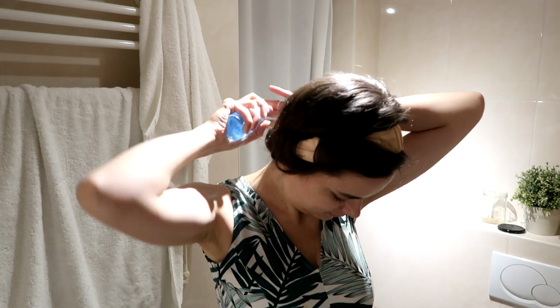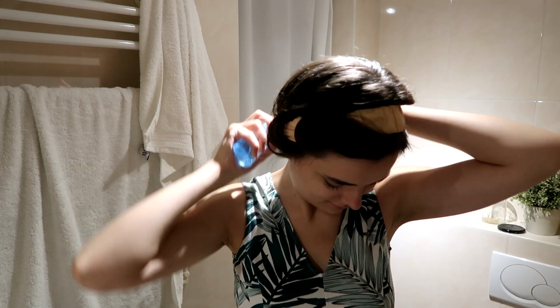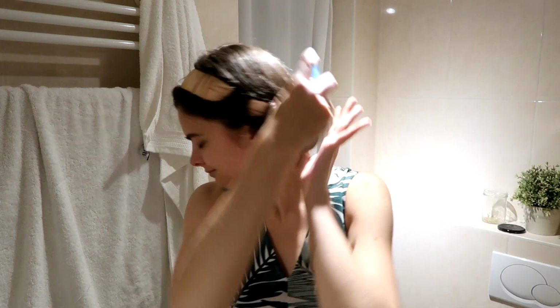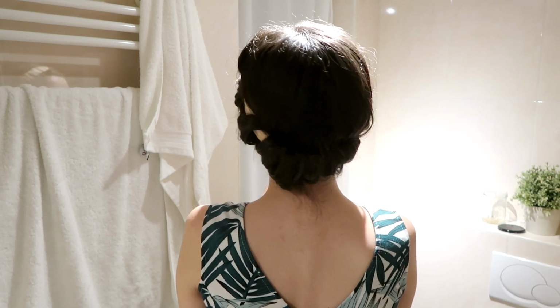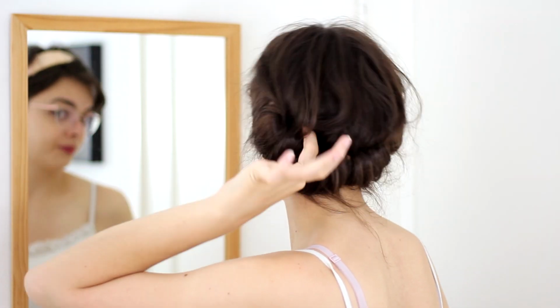So I decided to just go over with an extra spritz of that setting lotion because now my roots are exposed and that is usually the part that is hardest to actually saturate with a little spray bottle. So just giving it a little extra spritz just to be sure. Then off camera I decided to just slide in some bobby pins in some places where I felt like this might start to slip. So that is right here on the inside.